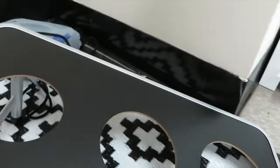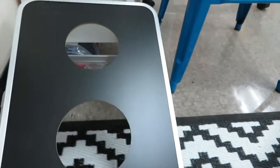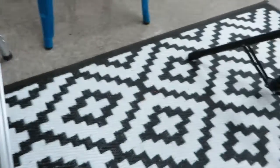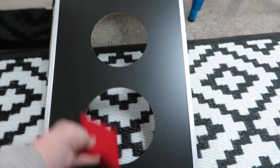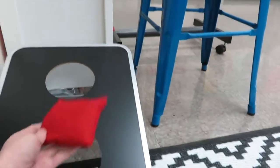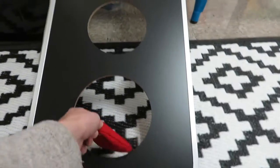So cornhole, there's usually 2, but we only use 1 in our class. So I'll put this like up against a wall, and then a student will grab a beanbag, which is actually right behind here. So they'll grab one of these, and they have to stand like a certain distance, but they have to try and make it in these different holes. So this one would be 1 point extra credit, 2 points extra credit, and 3 points extra credit. So I do that because the top one is a lot smaller, and this one's actually a whole lot easier to get in, so I could literally just kind of roll it and it'll go in.